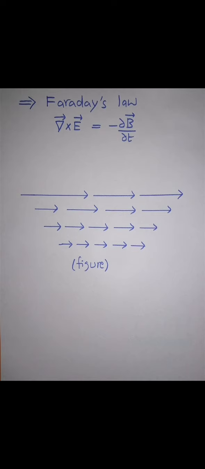Now coming back to Faraday's law, imagine you have a round metallic ring and you pass a time varying magnetic field through it. This time varying magnetic field will induce an electric field around that ring, and as a result we have a current in that metallic ring. In this way Faraday's law gives us a relation between change in magnetic field and the induced electric field. On the right hand side of the equation, the negative sign signifies that the induced current is in such a direction as to oppose the change in magnetic field.